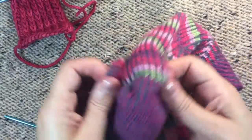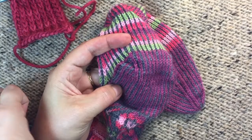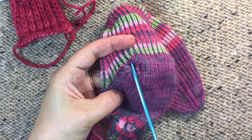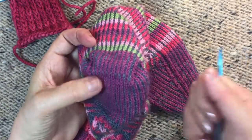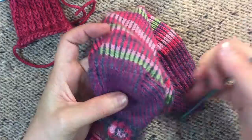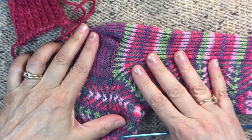What happens is, you can see it really clearly here with the colors. The decreases, our marker would be right here, and so the decreases go right there, and that disappears and makes a little triangle. The center stitches go right around the curve. On the other side, the decreases are right there. There's that little triangle where we decrease. Then when we're done, we'll be ready to go back to knitting in the round on the foot.